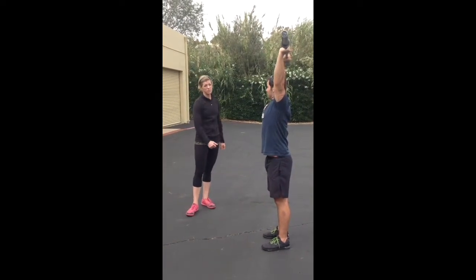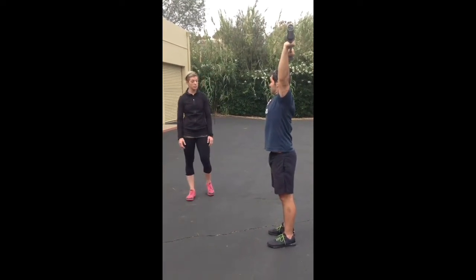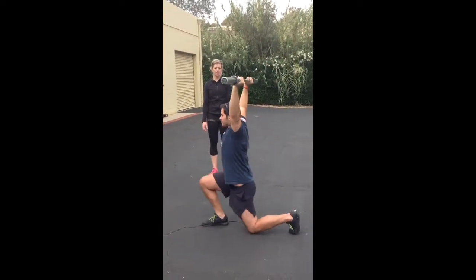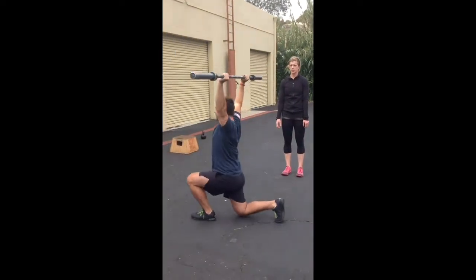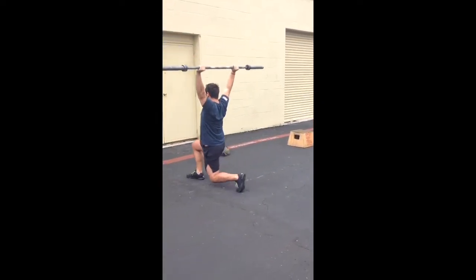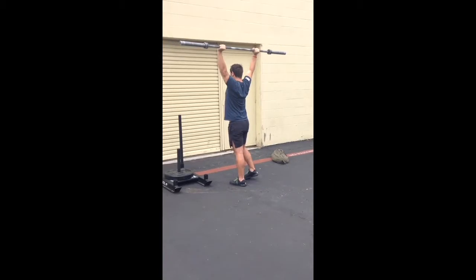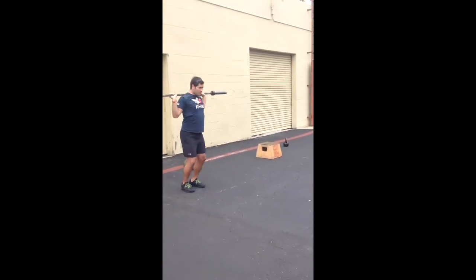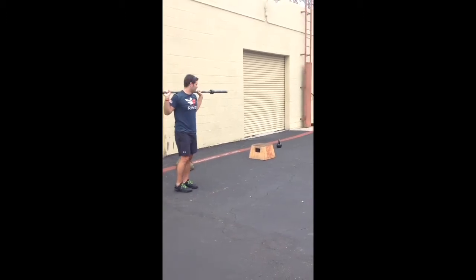Now, what he can do next, if he's on this even terrain, is go ahead and start doing lunges. Elbows locked out, tight midline, good. Biggest thing for him is to keep those elbows locked out. He's going to start to fatigue his shoulders once his elbows start to bend, okay? All right, here you go, take a rest. Come on over here.